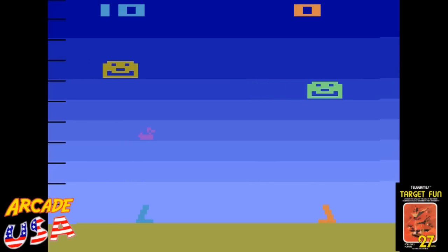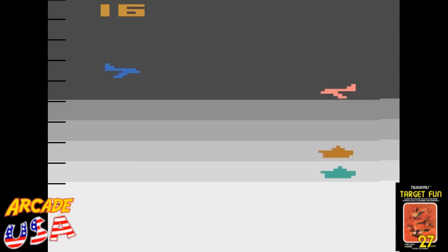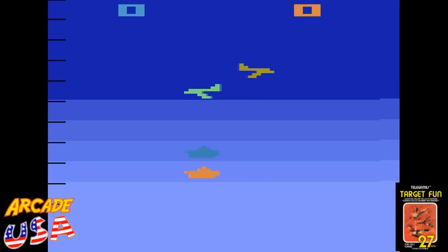Let's go to Missile. Should be game number 16. This was kind of cool. So this one, you shoot a missile from a ship to try to hit the planes above. This is another one of my favorites. Very similar to Seawolf. This was pretty challenging as well.